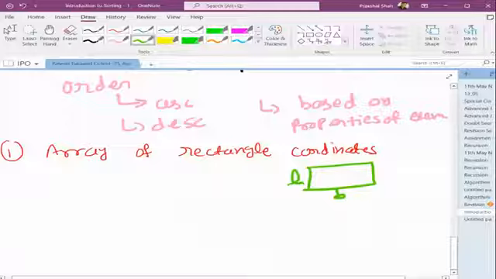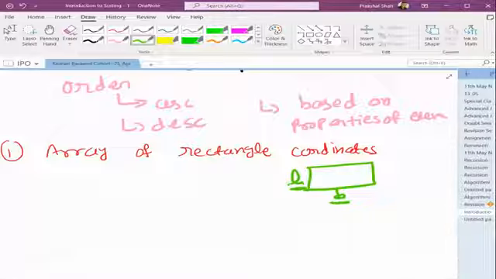Okay, I can either sort it by length, ascending, descending. Either I can sort it by breadth, ascending, descending. Either I can sort it by area also. I can also sort by perimeter also. Apart from that, anything I can sort it.